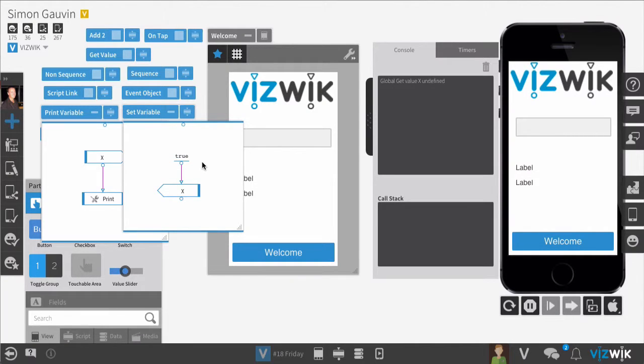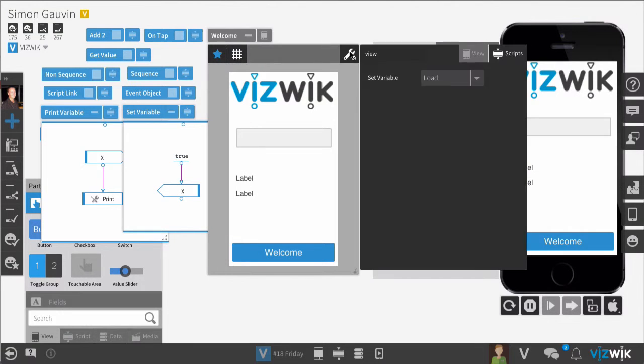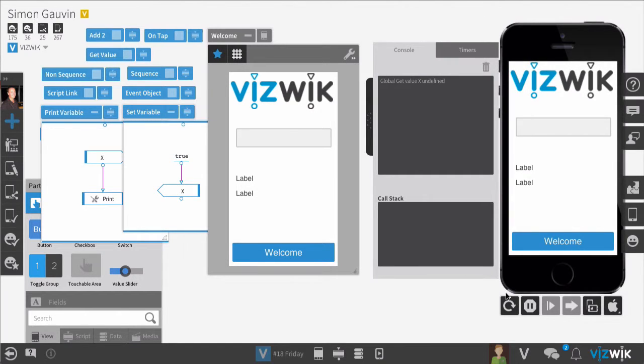Well, oftentimes we simply drag and drop the script that sets all these values in your game or your code to the view. And here, if I go to the view, you can see that it's going to set the values on load. Load is one of the special events that occur, along with show and hide, on a view, and it's not on a button. So whenever I load the app, it will call that script. So now if I reload Viswick and click welcome, it will now print out the value true, which was set when the app first loaded. And now the variable has been set prior to clicking on the button, and I can print out that value.